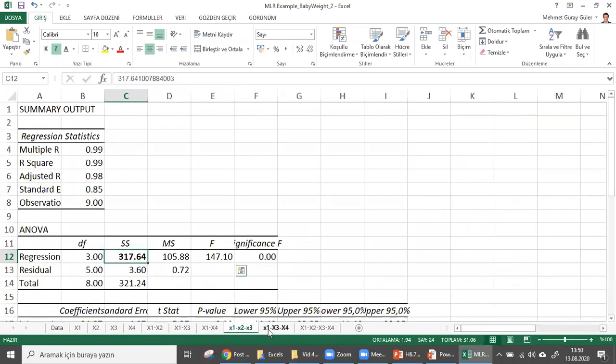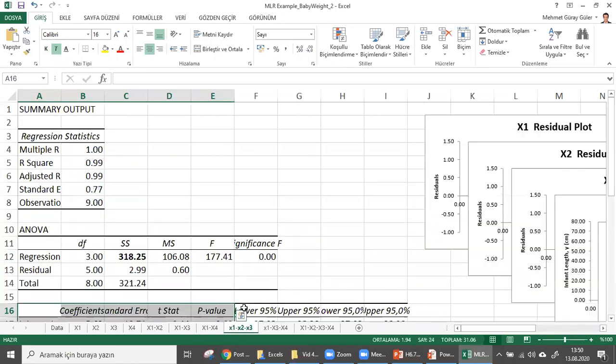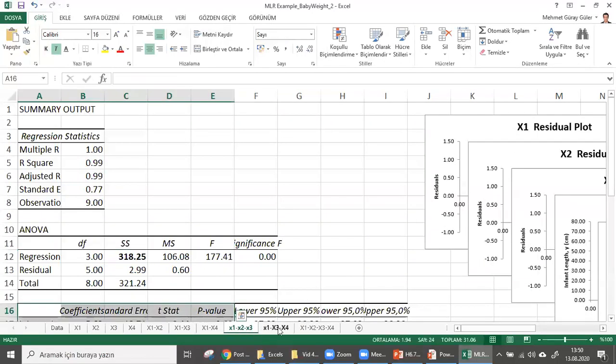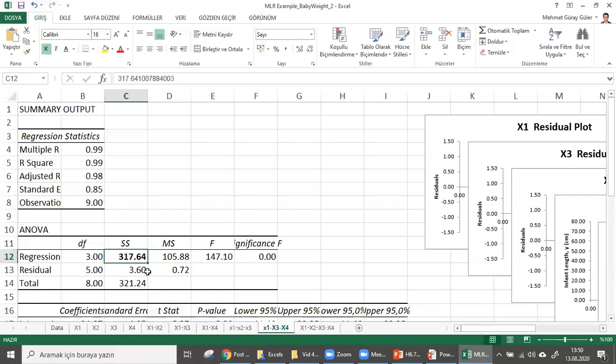Okay. So again, let's look at the x1, x3, okay, x1, x2, x3, x1, x3, x4. We'll just look at which one has the largest SSR. So this is x1, x2, x3. This is x1, x3, x4. It turns out that this has the largest what? This has the largest SSR, or this has the largest R square, right?